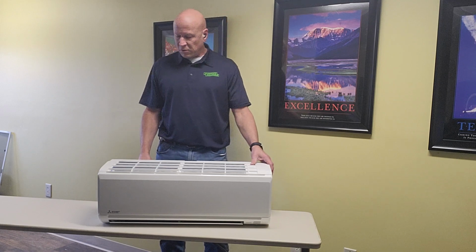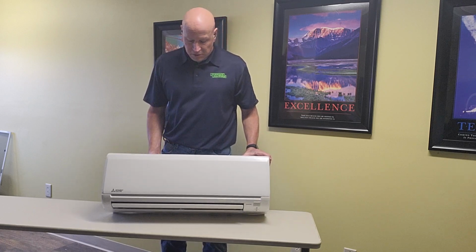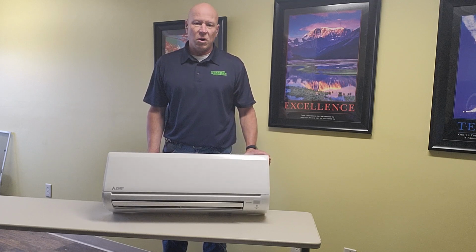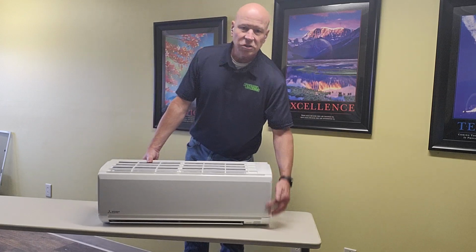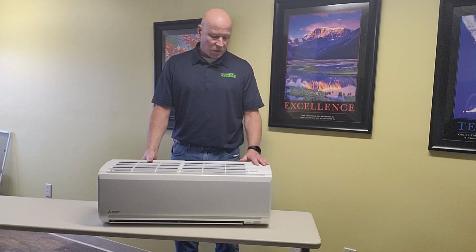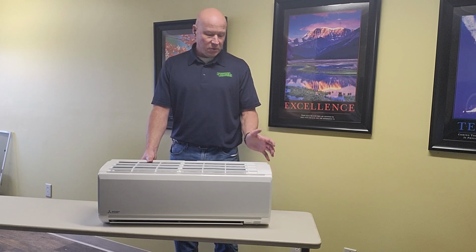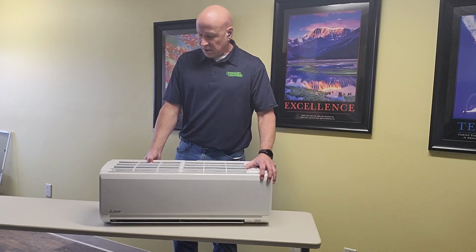I just thought I'd do a video today showing what a head, the inside part of a Mitsubishi ductless system, looks like. This would be what would go on your wall. It's roughly about 31 inches wide, about 12 inches up and down, and it goes about 12 inches from the top, from the ceiling. One of the things people are saying is, well, this is great, I hear about it, but what's it actually look like? So I wanted to bring this to your attention.